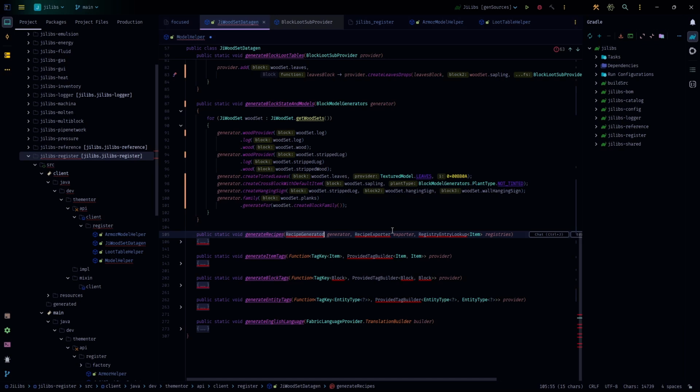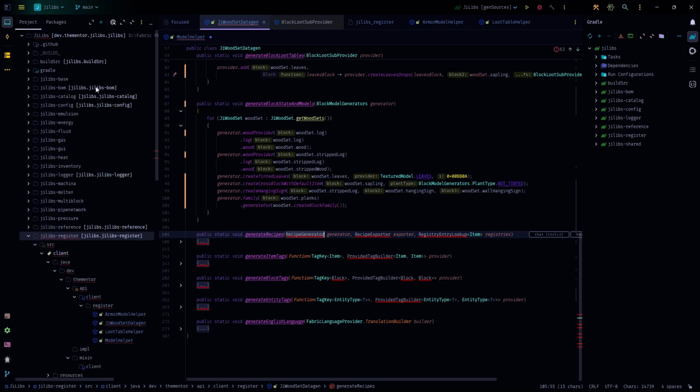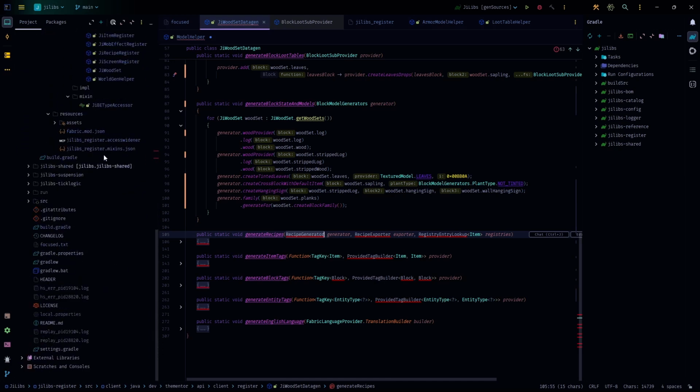Now, here's the question. Wouldn't it be nicer if we could use the tools provided by Loom? Yes, it would be. It will drastically reduce my problems. However, my project is a very complex project, and because of access wideners, and I think especially access wideners and maybe mixins, it did fail.